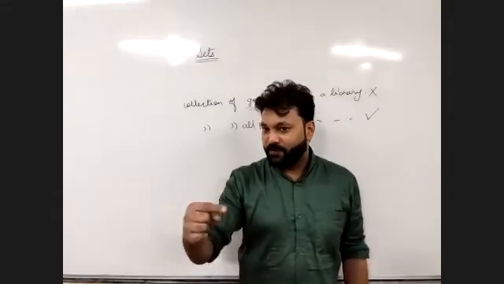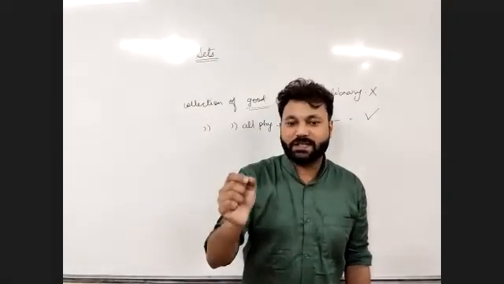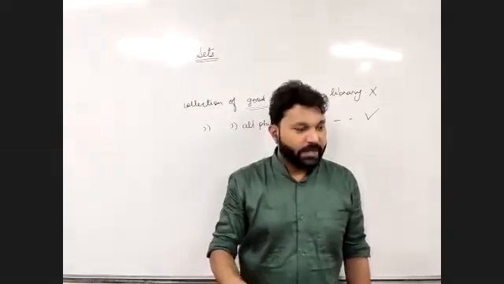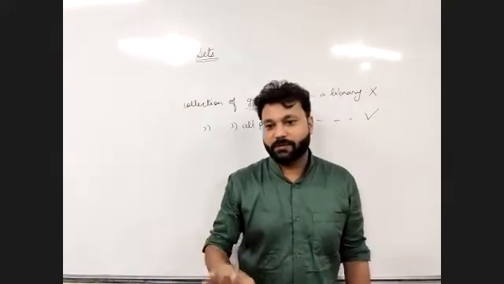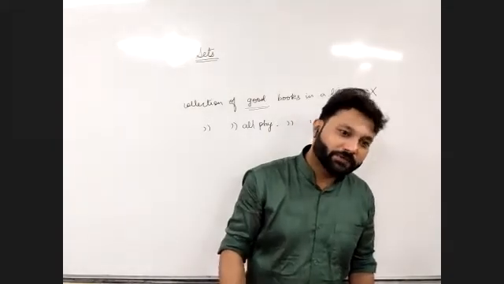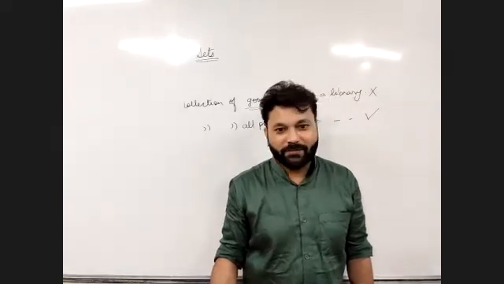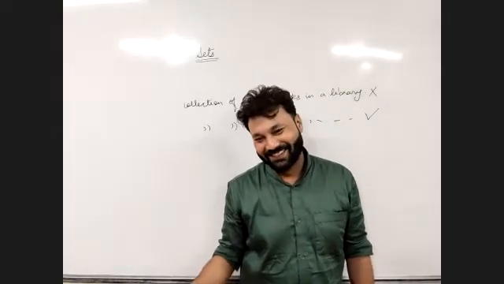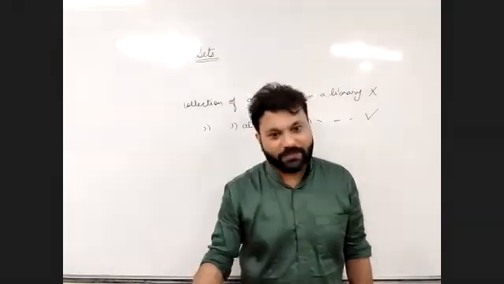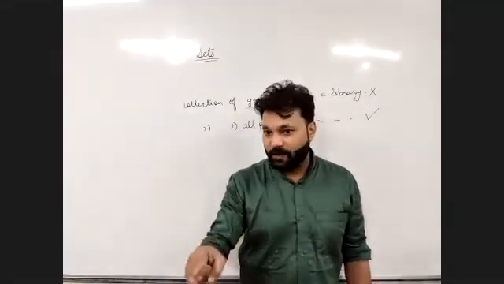But in place of tall, if I say that collection of all boys whose height is more than 168 centimeter, now this attribute is well defined. Understood? If I say collection of all beautiful people on earth, set or not? Why not a set? भाई जो beautiful है वो तो beautiful ही है. Different people have different beauty. People have different perspective about beauty. So मैं किसी को beautiful मान रहा हूँ, हो सकता है आप ना मानो. So that means this attribute is not well defined.